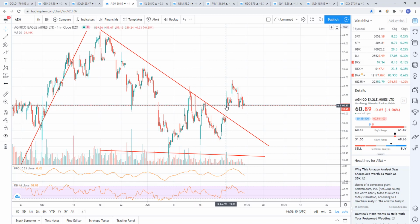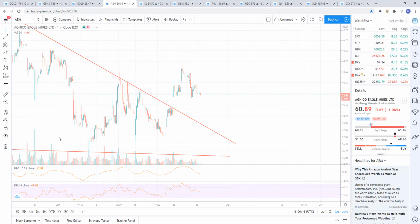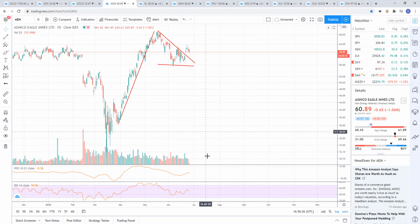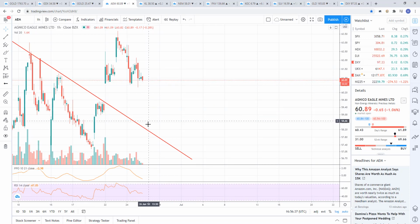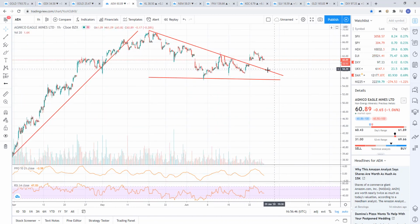And you can see that there was volume there too. If I go to the daily, I will probably see the volume a little clearer. See that right there? Well, there was volume here moving up, and then the next day the breakout, not as much volume. So I can't say that was a confirmation around the breakout volume. So I guess that's probably why we're coming back in, and you can see we're coming back down. So what I'm looking for is probably to take a position on a back test of this. So $58, depending on when we actually get there. But I'm looking for that. Looking to take a position there, and so we'll watch that.